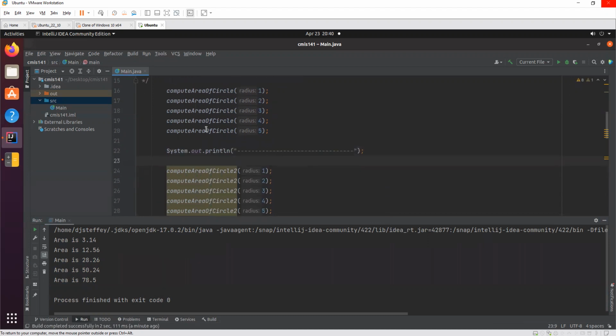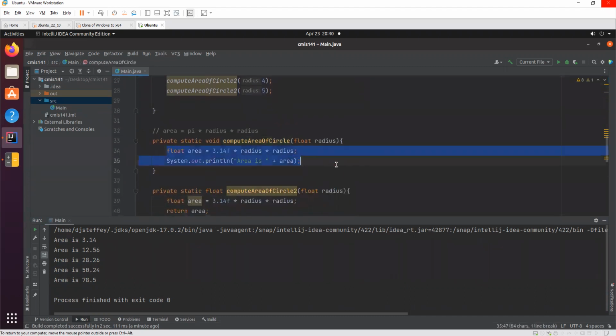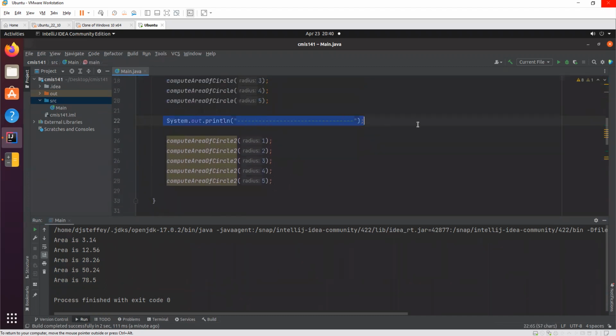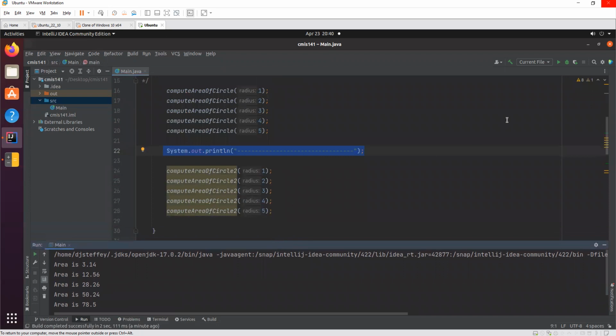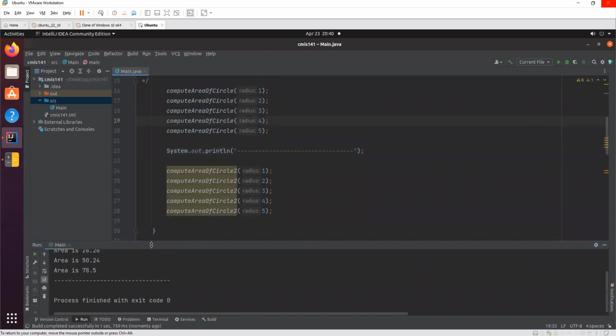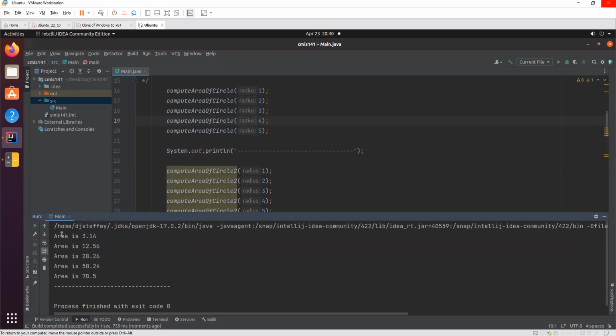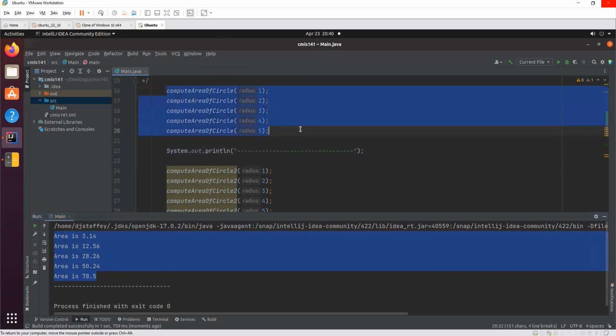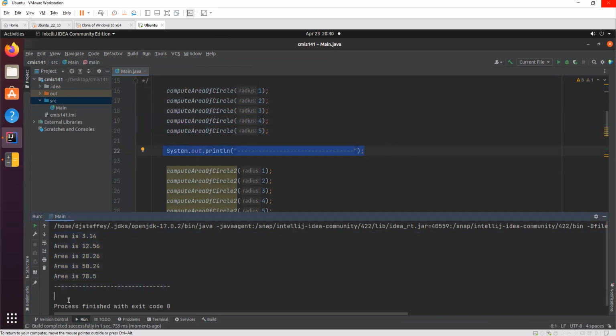So what'll happen here, it'll do all these functions which print to the screen, right? Then it'll print these dashes so we can see the separation between all of these function calls. Let's run it. You can see here, we're only really getting the first half of things, right? We're getting those printed out. This is what's printed out. Then we get the dashes, but then we don't get any more printout.